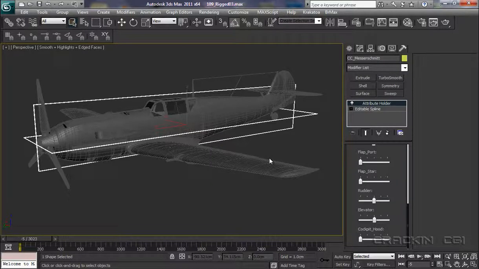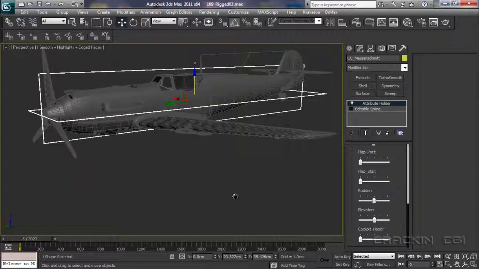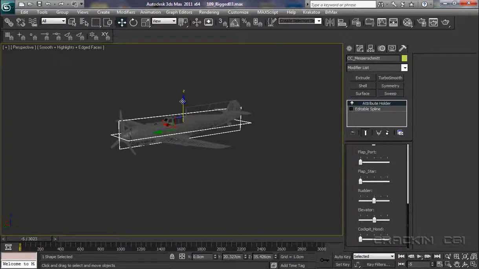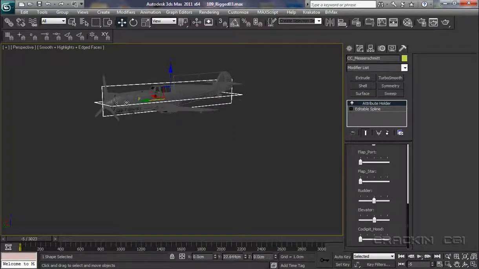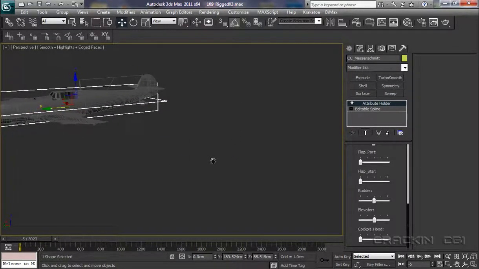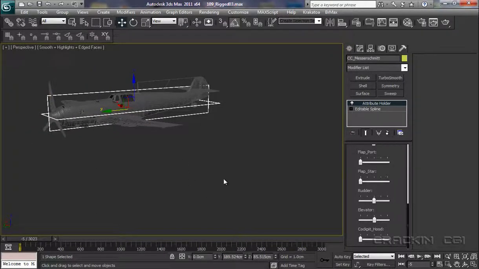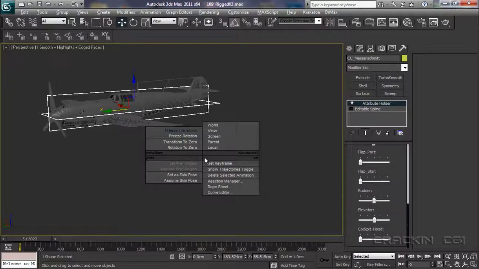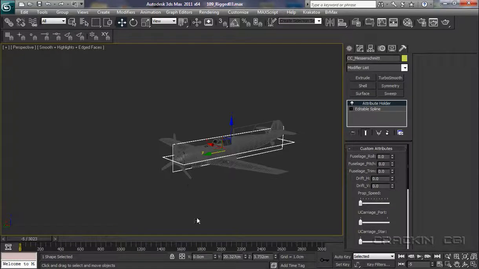Okay, now let's say that our animator has been moving this about left, right and center, doing all sorts of things, getting it over here, putting it over there, and then realizes, hey, I actually need this back at the beginning. No problem. What he can do is, with that selected, go Alt, right click on the mouse key, and then he can go transform to 0, and it puts it back to 0.